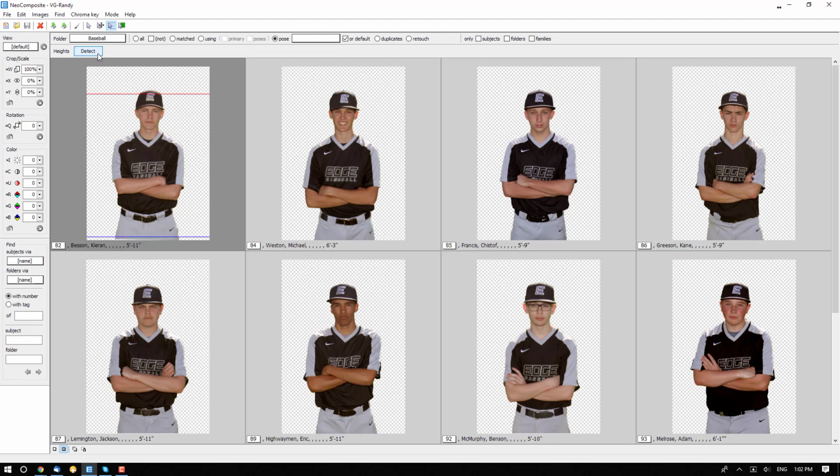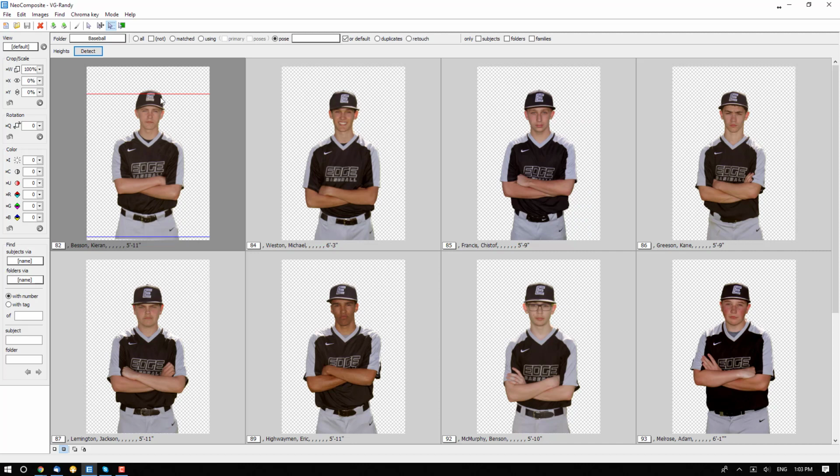So what it does is it finds the top of the image and the bottom. The bottom of the image for these is easy because they're shot half length, 3/4-ish. So there is subject matter there. But if it was full length, it would come up from the bottom and find the subject's feet. So for these images, we're really trying to find the head, where the head is. And that's depicted by the red line. So it comes down and it finds the top of the head, then goes down a little bit, because remember, we're shooting a 3-dimensional image onto a 2-dimensional plane. So it comes down a little bit to be the equivalent of the middle of the head.